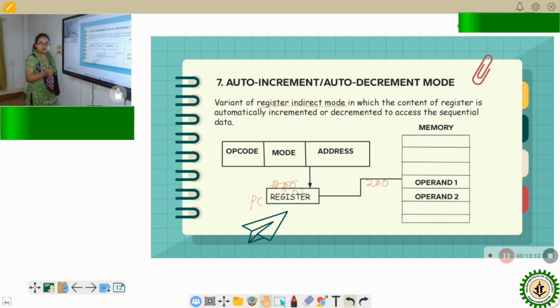But in the case of auto decrement, it will be reverse: first I decrement the value, then I fetch the operand. From 201, I am getting the operand. Again in auto increment we will go to 202, and again it will fetch from address 202. So that is the working principle of auto increment and auto decrement.